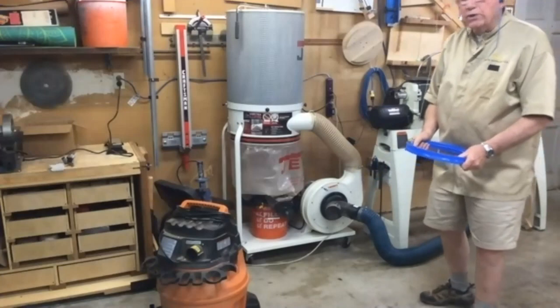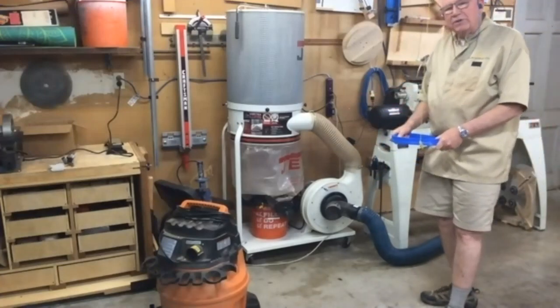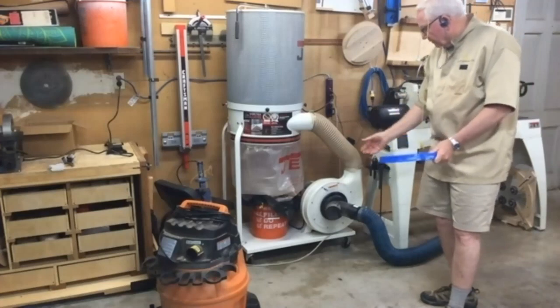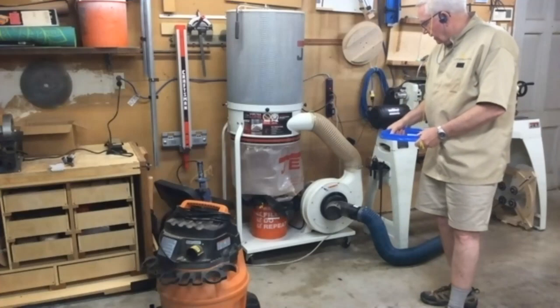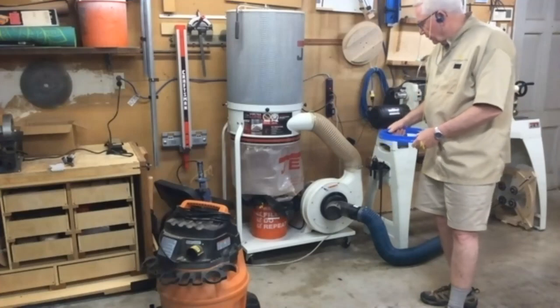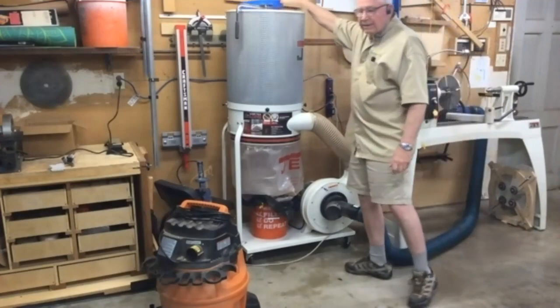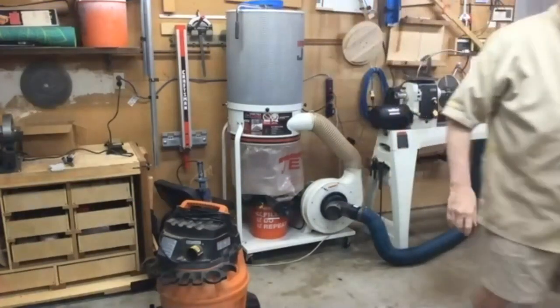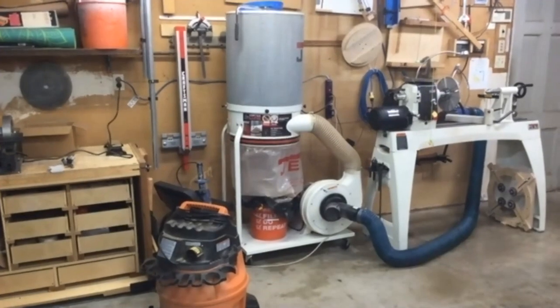So when it is full, it isn't quite such a mess to empty as the big bag. You can take the clamps off and pull the black garbage bag up around the clear bag, and then the chips will drop right into it and you can just drop it into the garbage. That really doesn't work too badly, but it's still a mess. That was a deal I got off of YouTube, and if anybody's interested in trying that out, I can sure put you on to the link where I saw that being used for the first time.